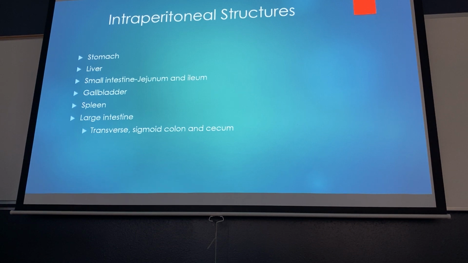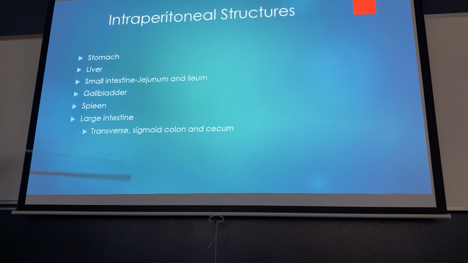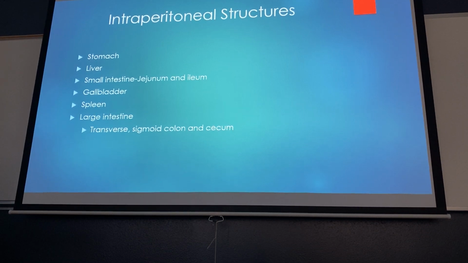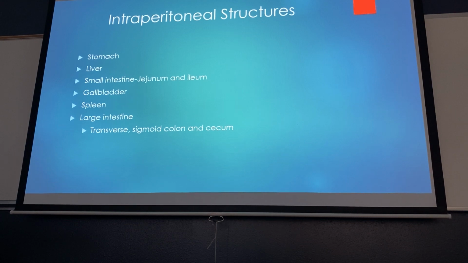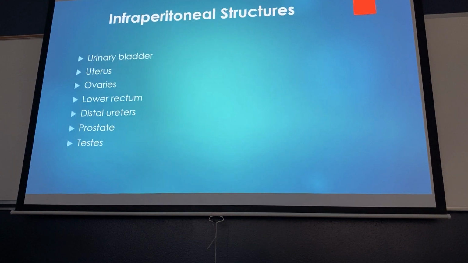large intestine basically is going to dip in and out of the peritoneum. So as we break it down into specific portions, for example, the cecum would be intraperitoneal, the ascending colon would be retroperitoneal, the transverse is intra, and goes in and out from that perspective. So this is basically the structures that would be considered, or at least components, of the large intestine that would be considered to be intraperitoneal.